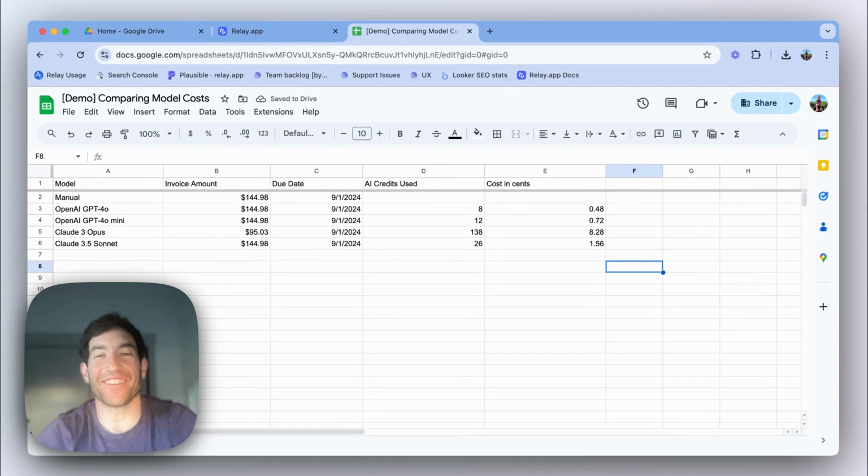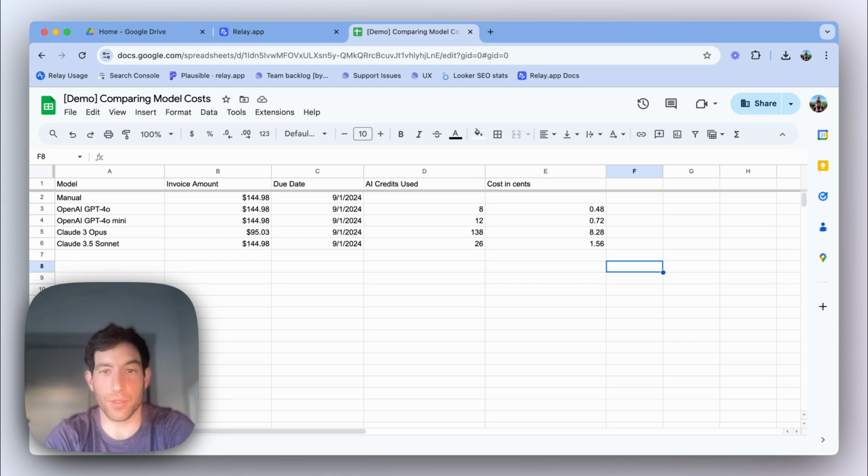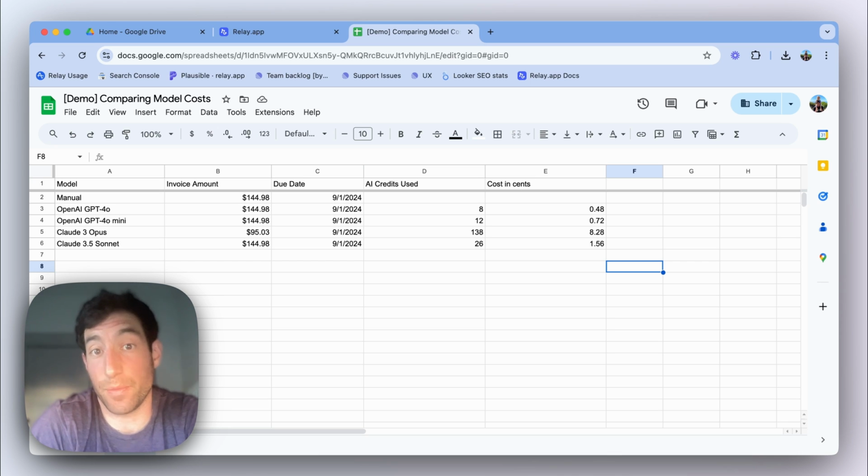Okay, so here's the final rundown for those four models on this particular use case. Three of them did it right: GPT-4o, GPT-4o Mini, Claude 3.5 Sonnet, and Claude 3 Opus did not. And from a cost perspective, GPT-4o was actually the cheapest, followed by 4o Mini, and then Claude 3.5 Sonnet coming in a little over triple the cost of GPT-4o. So is the point of this video to say GPT-4o is the cheapest model or the best model? No, that's not the point of the video. In this particular case, it looks like GPT-4o is the best value for this particular task.